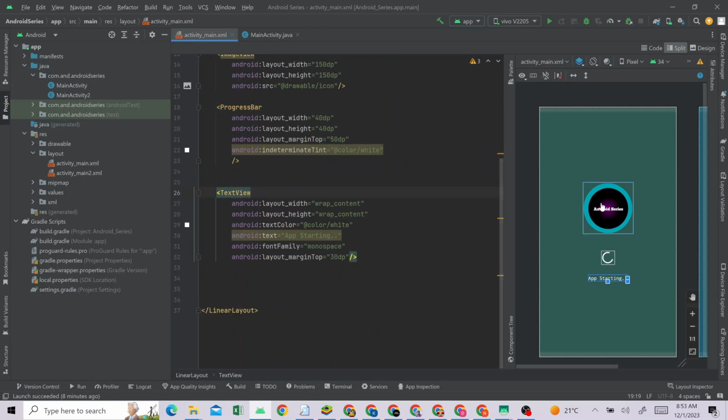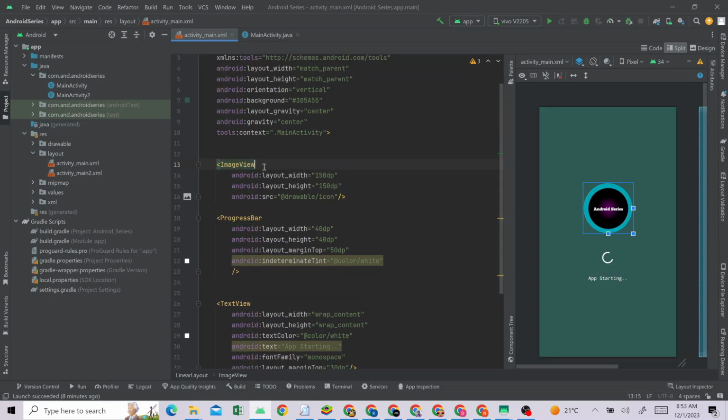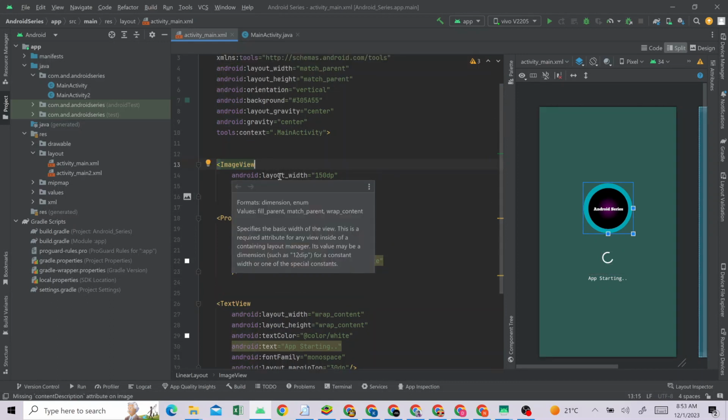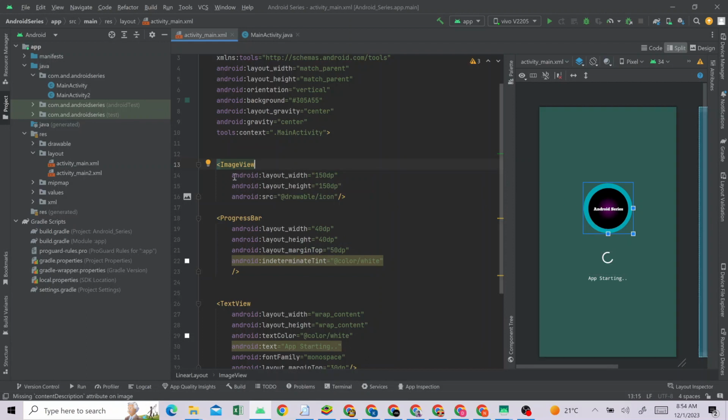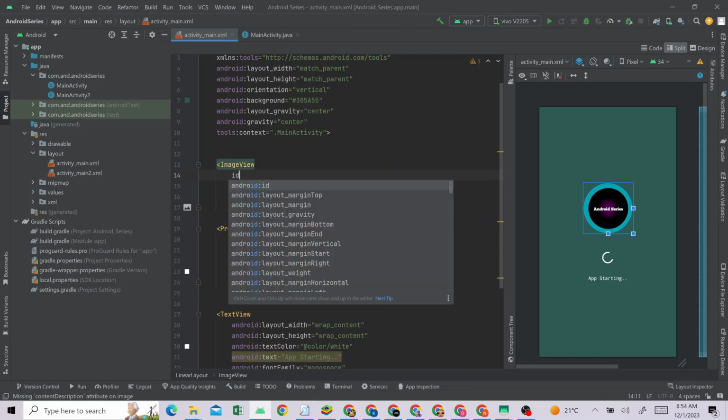So we are going to give each and every element here an ID. We have the image view, which is this one. When our app loads the screen, after loading, this image should disappear. So we have to first give them the IDs.